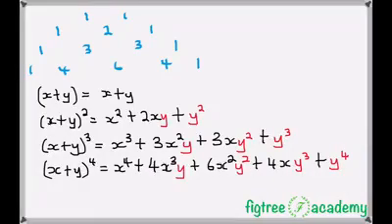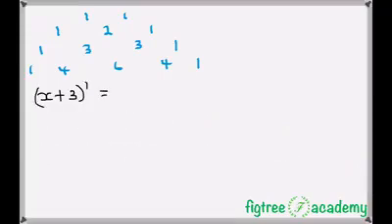So this is the concept: the second term will increase from the left to the right, and the first term here will reduce in the same direction from left to the right. As the first term reduces, the second term's power value increases. So you just have to make sure that you use the coefficients on the Pascal triangle to expand. Then we want to see how this is tested using numbers.